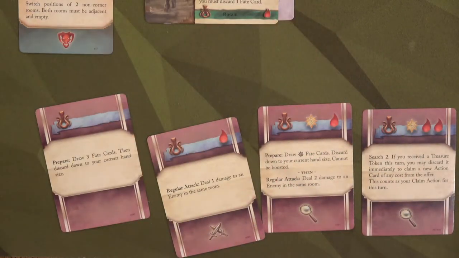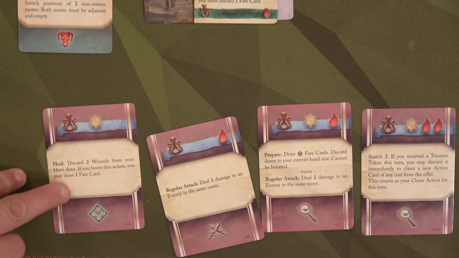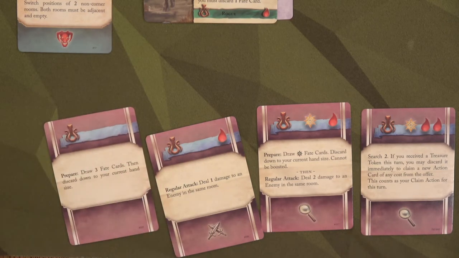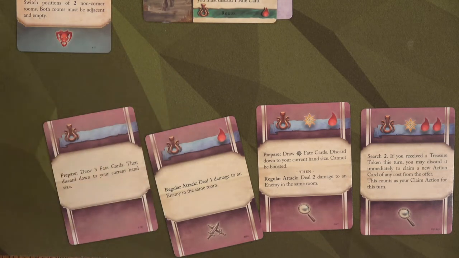We'll grab those 1, 2, and 3. Now, it was boosted because of the location that she's at, and it says here, if you boost this action, you may draw 1 fate card. So I'm going to say that she can draw a fate card because it's boosted because she's in that shrine. So she drew this card. Not that helpful, but still not terrible.